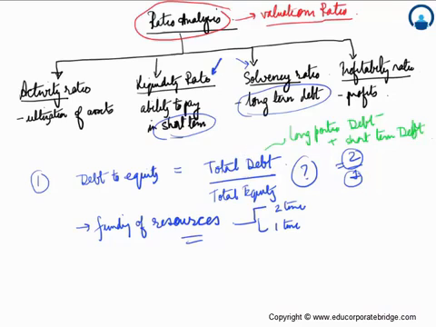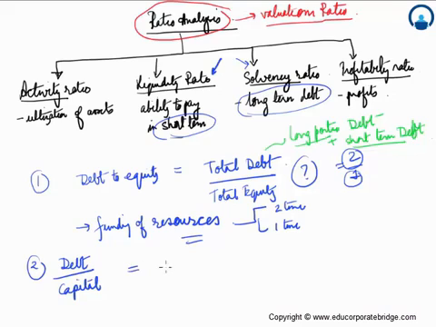There could be certain obligations like lease obligations, which are also listed on the balance sheet. We'll avoid using that for the time being. Our definition of total debt would only include short-term debt and long-term debt, and total equity is the total shareholders' equity which we have in the balance sheet. So this was one. Number two, another ratio, which is the debt to capital ratio.